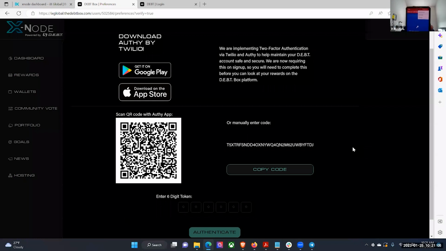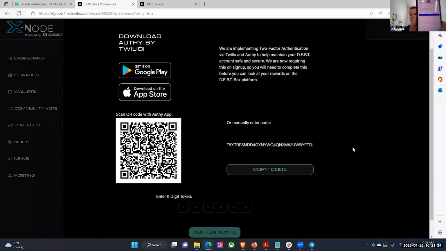When you open it up, in the top right you'll see three dots. Click those three dots. I'm going to click Add Account. Then it's going to give me a thing to scan. So I'm going to click the thing to scan, and now I've got to scan this QR code. You can't see me do that, unfortunately.